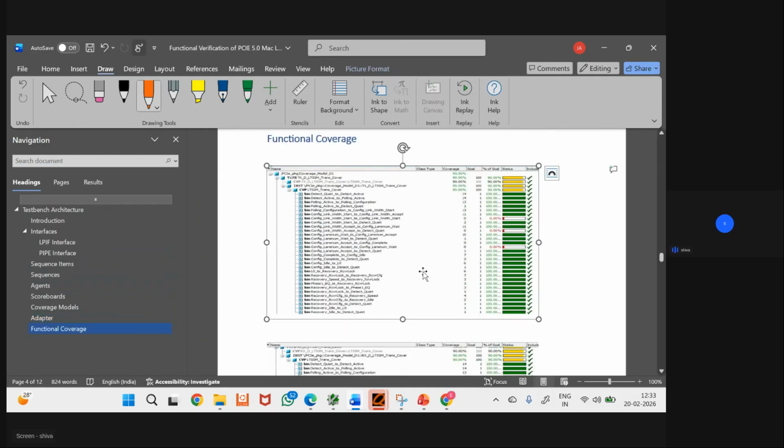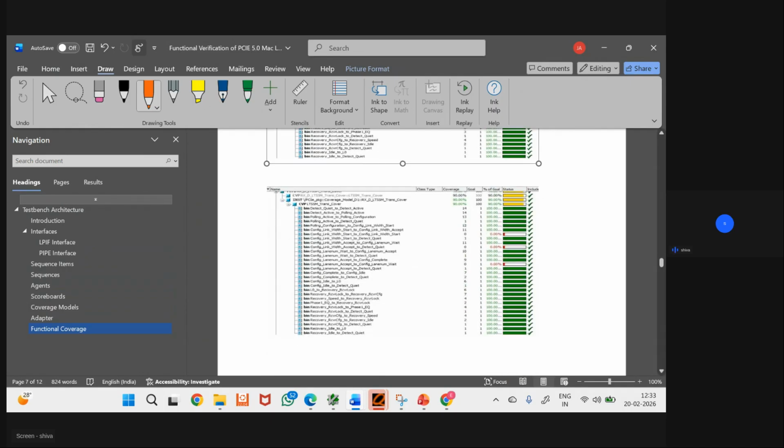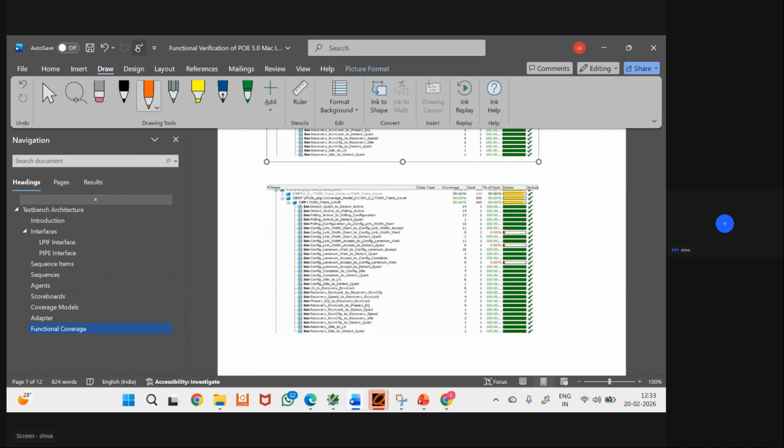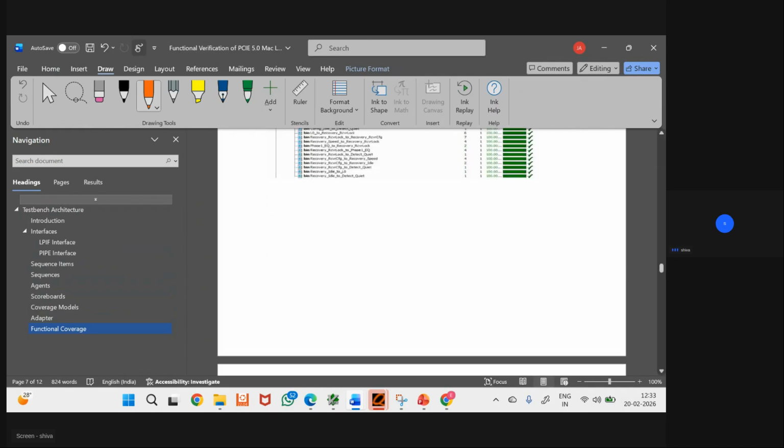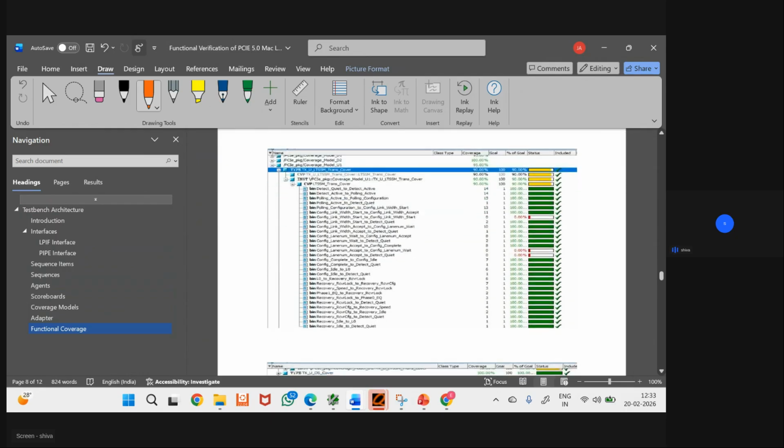So these are the cover groups we are developing. This is the LTSSM transmit downstream device cover group. This one is the LTSSM transmitter downstream receiver cover group, and this one is the LTSSM upstream transmitter cover group.